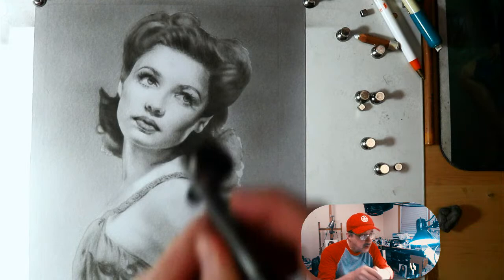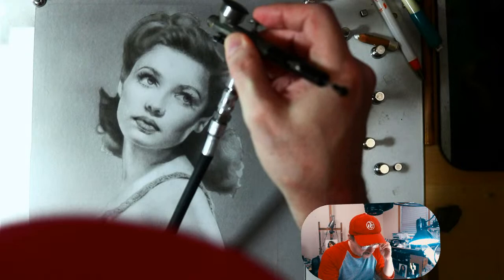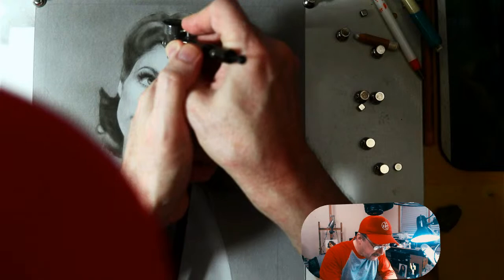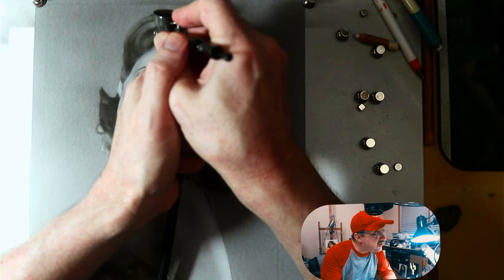So we're just going to continue darkening the hair here. It just feels darker in here all of a sudden. I don't know why. Okay. As you can see, I'm just darkening the large shapes. Small shapes come later.